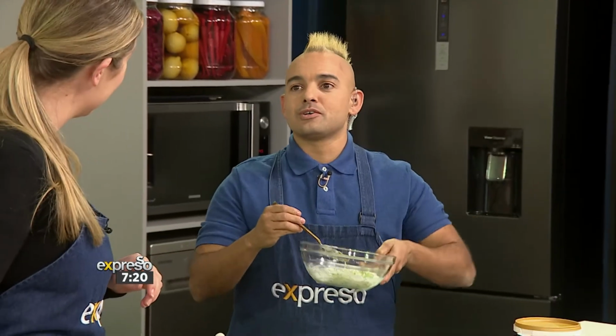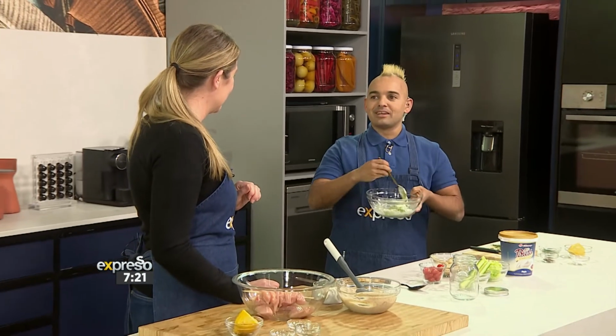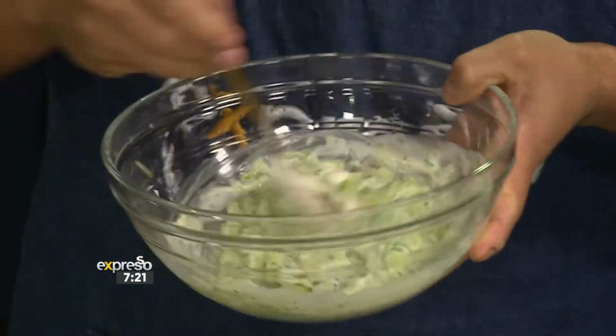Beautiful. And I love the versatility of the Clover Bliss. You know, I love snacking on it. It's great for baking as well, but we can use it in savory dishes just the same. Okay, this smells good. That's what the dill does. It's got that amazing aroma that comes through. Just elevates it that little bit.